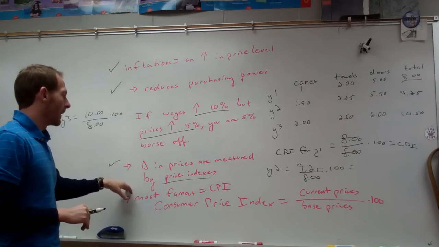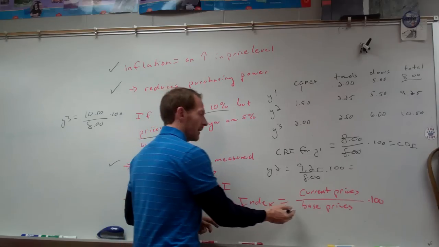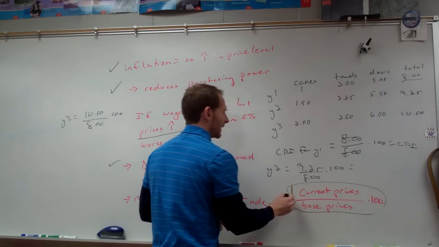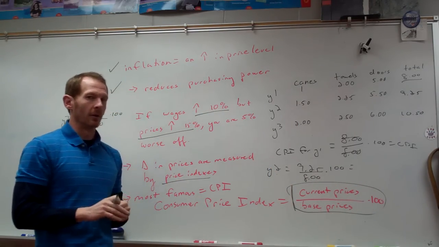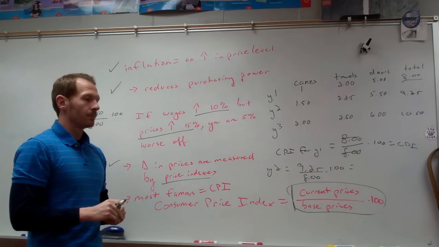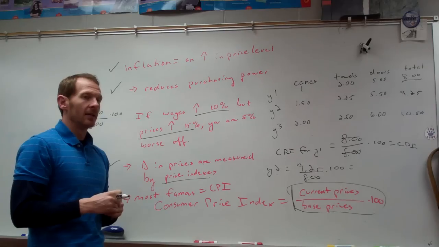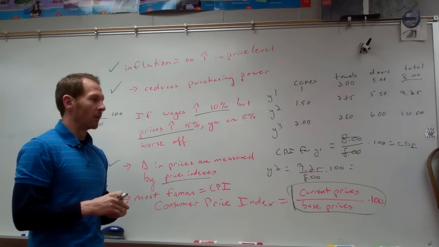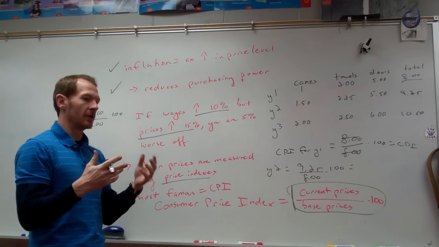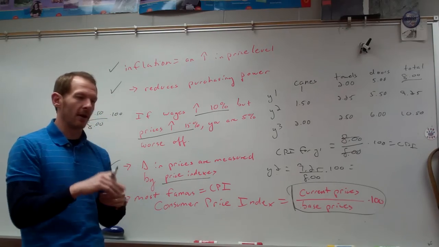Here's the type of price index we're going to look at. Here is the formula for a price index, and then here's an example of how we look at one. In the next one, we're going to look at how you figure out changes in CPI, and we're going to look at GDP as well. We're going to look at how the price indexes will fit into that, and then how we can compare from year to year.